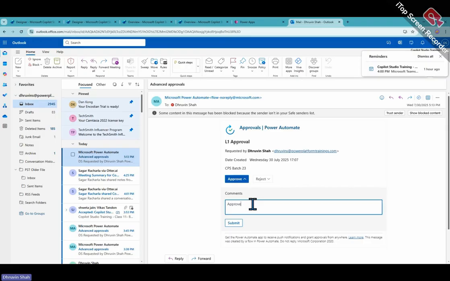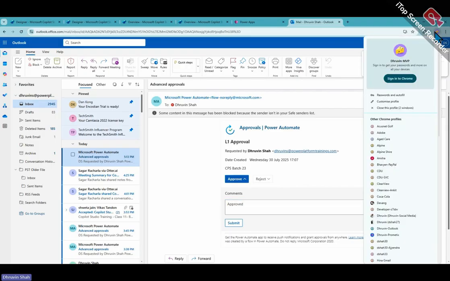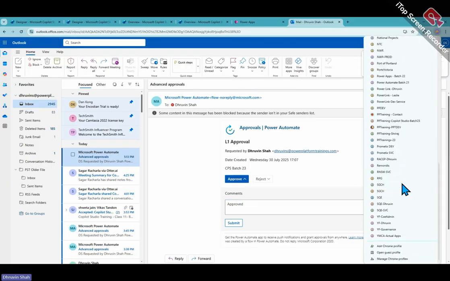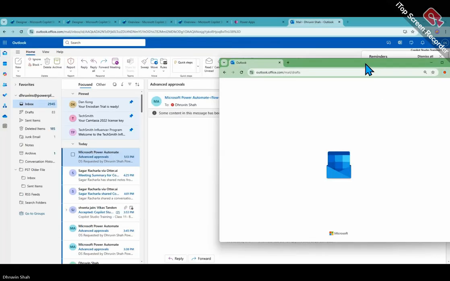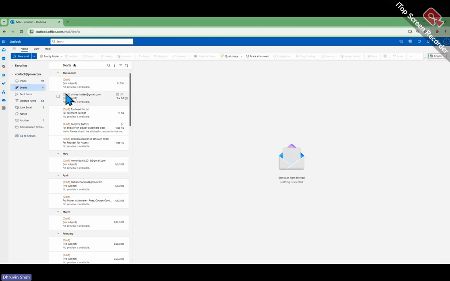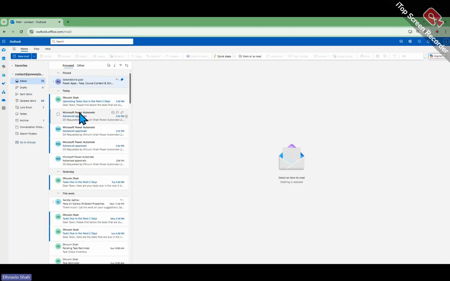And at the same time, let me open up another mailbox that I have over here. Let me open up my contact mailbox. Currently, I don't have any such messages at this point.